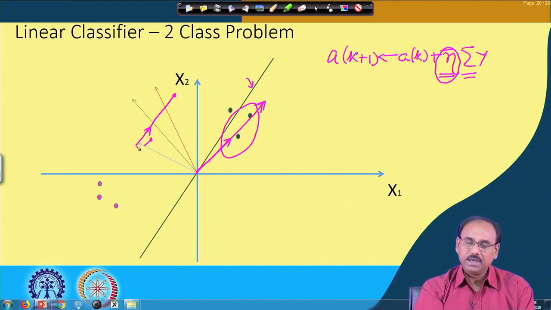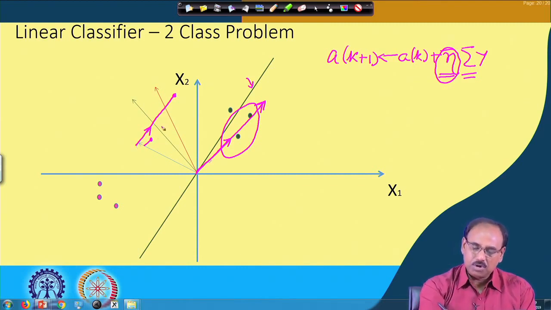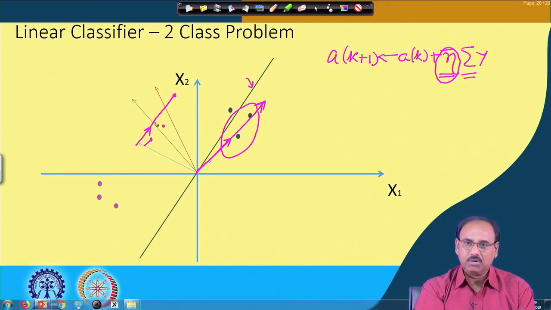If the value of eta is very high, then the risk is that you may overshoot the solution region and go to the other side of it. So, your number of iterations to reach the solution will be larger. However, if the value of eta is appropriate, then it is possible that your next modified solution vector will be in your solution region, which is the solution that you are looking for.